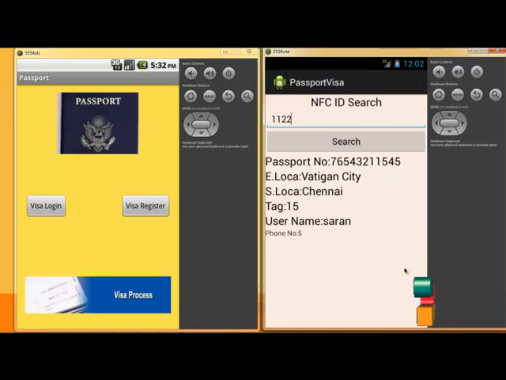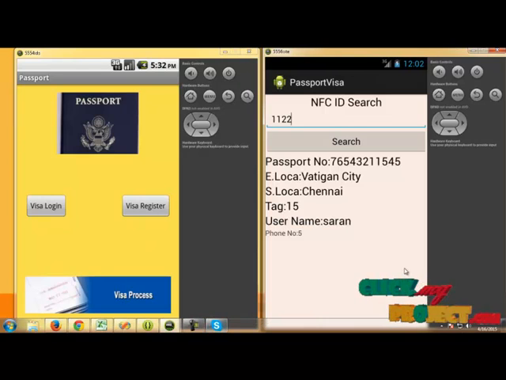It will be checking for the user. Vatican City is the location. It will be checking the surrender. The phone number is updated to the code. This information goes to the result of the user information. The integration process will identify and check the authentication for the NFC code process. This application is for the integration process, or the embassy checker's process.